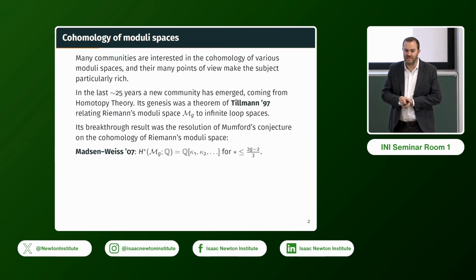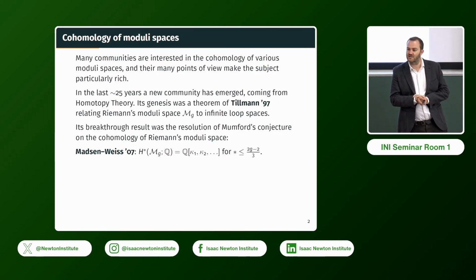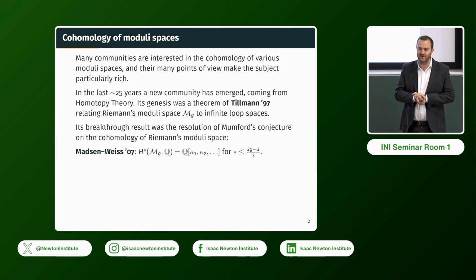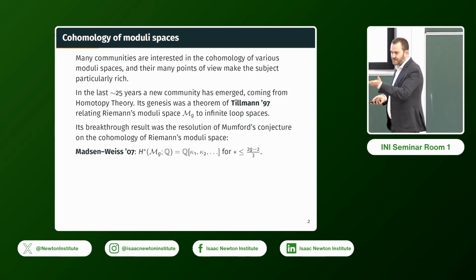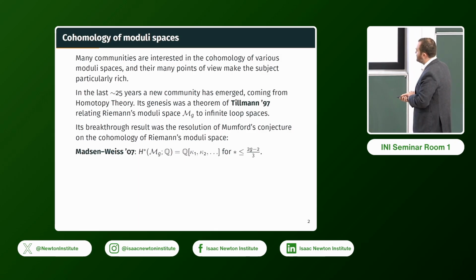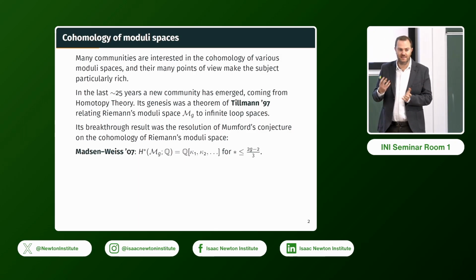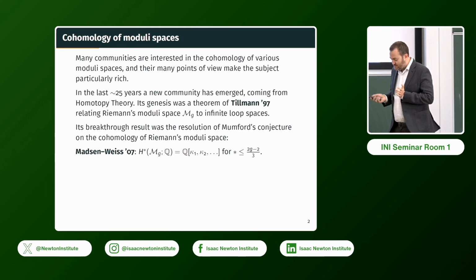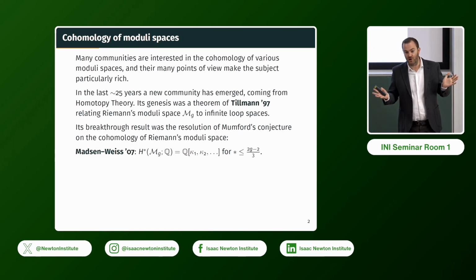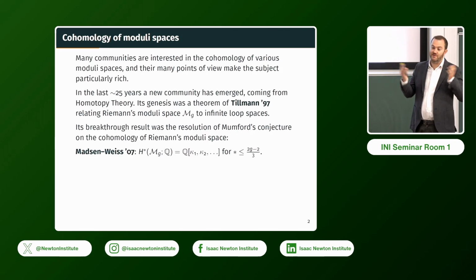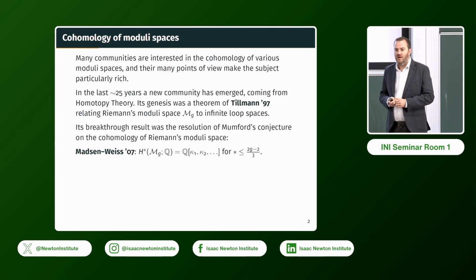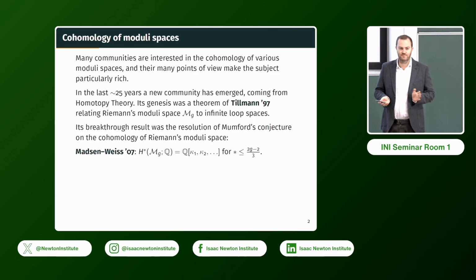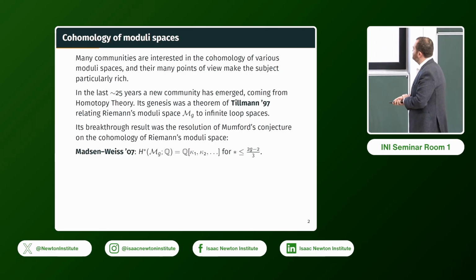In the last 25 or 30 years, there's a new kind of community that's got interested in these, which is a community coming from what used to be called algebraic topology, and is now called homotopy theory. And this was started by Ulrike Tillmann, this sort of connection between moduli space of Riemann surfaces and homotopy theory. And she proved something which I won't emphasize very much, which is that the stable cohomology of MG can be calculated as the cohomology of another thing, which is called an infinite loop space. And this is just some other topological space, but it has a completely different nature to the nature of MG. Okay? So there's no reason something like this ought to be true.